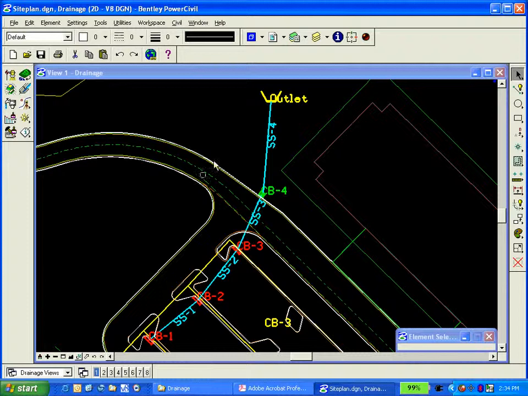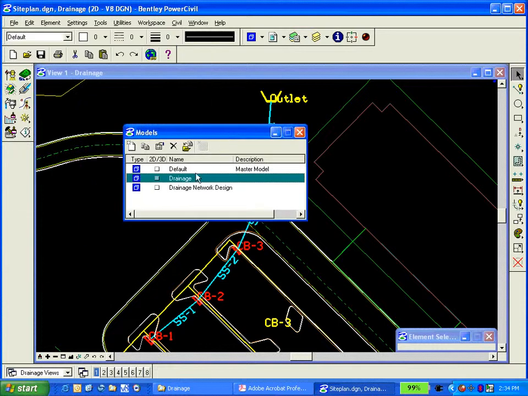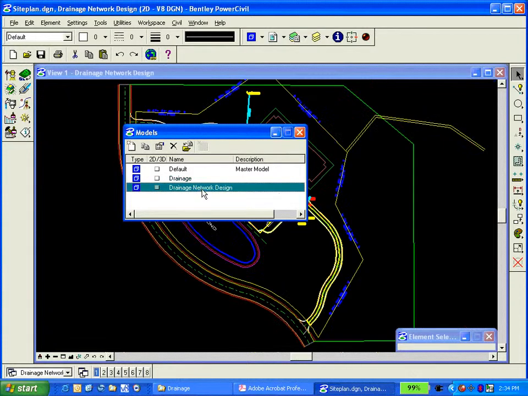I want to switch to another design model inside this file, so I'm going to access the Models tool. I can do that from File, Models. There's a model called Drainage Network Design, and if I double click on it, we'll open up that model.